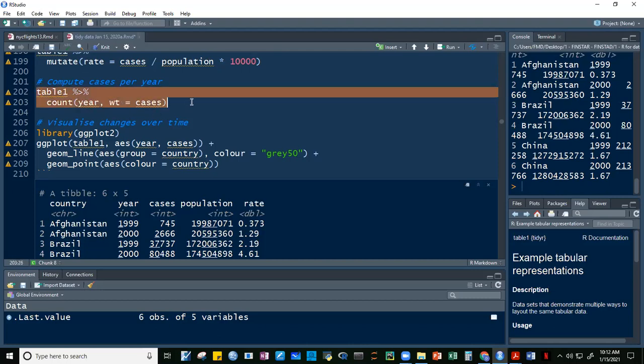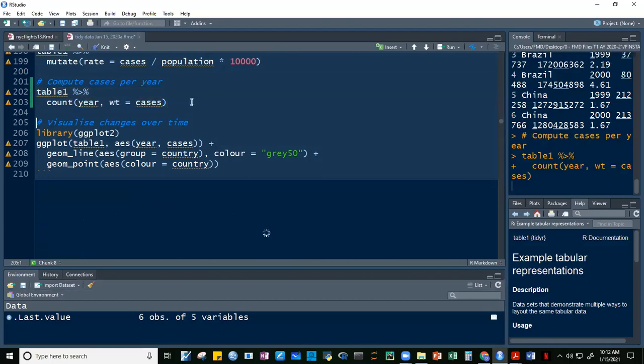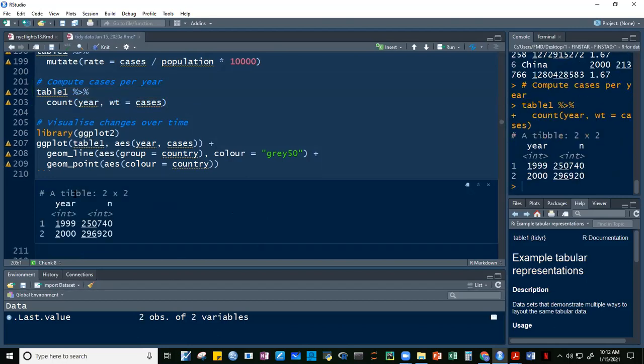Run natin to. So this generates another table. Hindi lang natin linagyan ng pangalan, but we could have done that. Na binilang niya yung year, 1999 at saka 2000, kay N, kay count. Kung ilan yung cases noong 1999 at saka nung 2000.